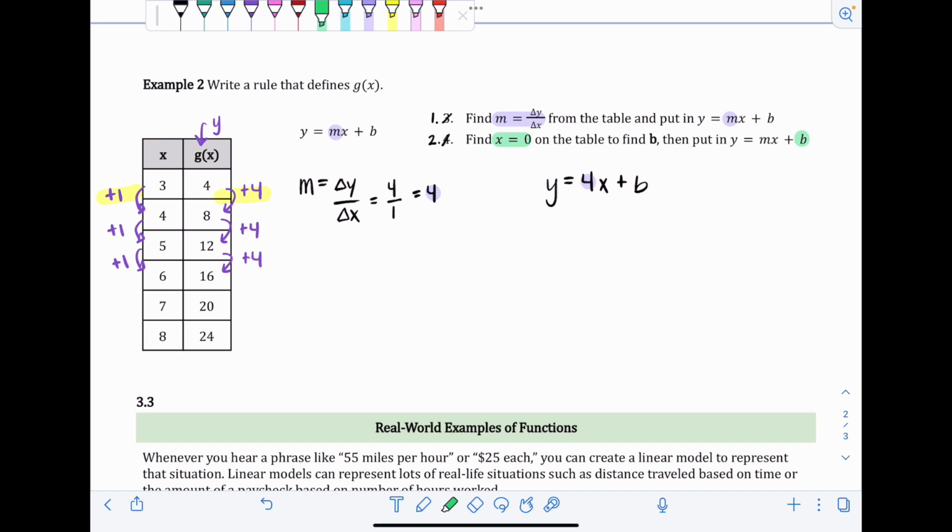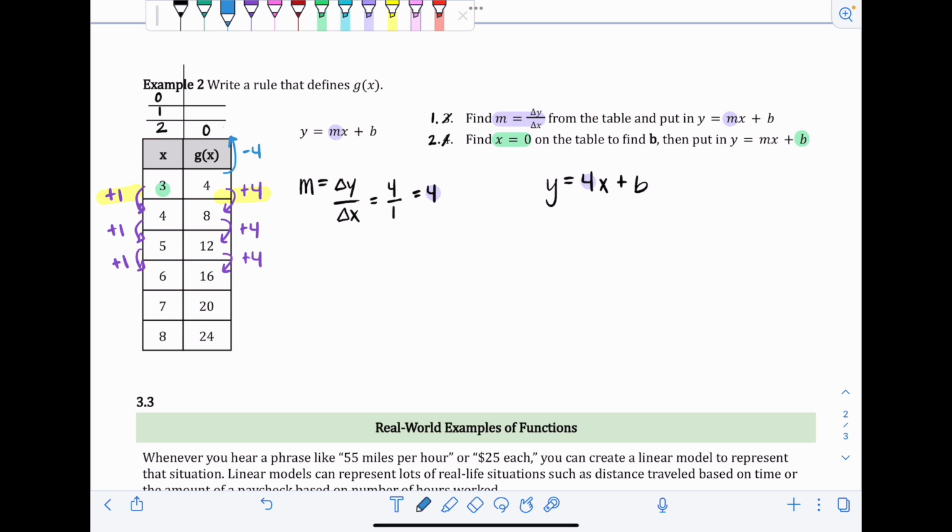So if we look on our table, there is no x equals 0. The smallest one is 3, but we can count backwards on our table to get there. So I'm going to extend our table up a little bit. The smallest number on our x value is 3, so it'd go down to 2, and then 1 and 0. And then we see that when we go down on the table, we add 4 each time. So if I want to go up on my table and go backwards, I need to subtract 4. So if I was going backwards, I would do minus 4.